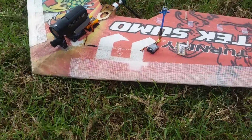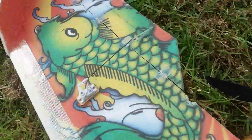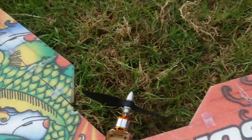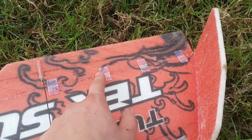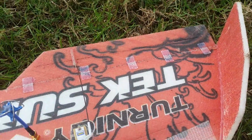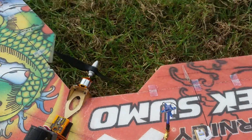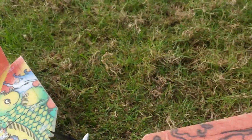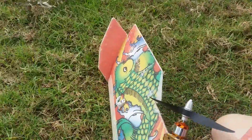Another thing I forgot to tell you, I rehinged my elevons with the little nylon hinges. They started ripping off from the corner, I think it was about here. I was running some fiberglass tape, but I thought I'd just go ahead and rehinge it. And the deflection now, I tell you what, it's almost probably 45 degrees, if not a bit more.